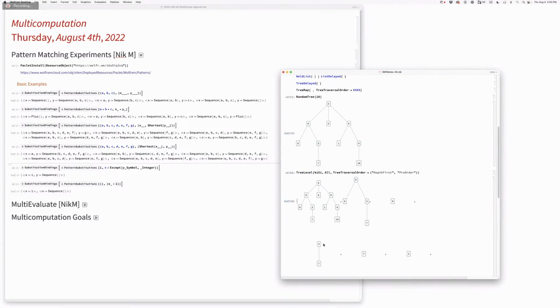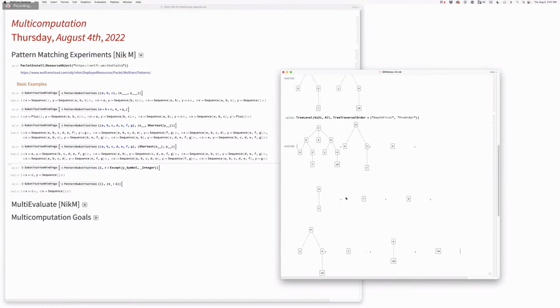Okay, how do I get the first? Just take part one of that list. Yeah, but I don't understand. I just want to get the visit order. No, what do I want to get? I want to get the first element that I get. I guess I want to get the first leaf. That will be the thing for Nick. The first leaf with that traversal order. Maybe a path from a root node to the leaf. Yes, okay. How would I get that here? Seems like there needs to be another utility for trees. Maybe this is something Nick could build.